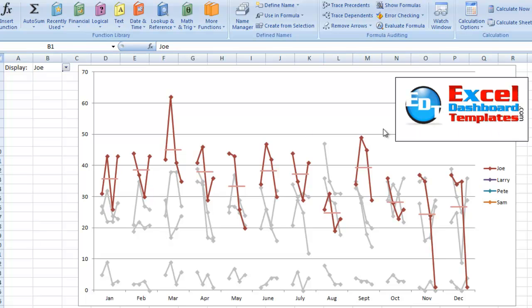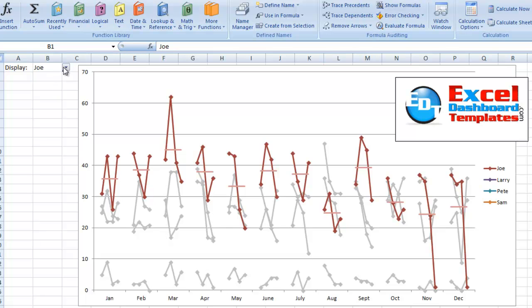Everything about Excel. All right, today I'm going to show you how I created this chart. It was the chart that I created for the last Friday challenge. You can go to the link below and download the chart and see exactly how it works. I'm going to show you here in the next 15 minutes or so how to do this.